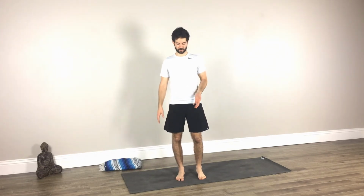Planting through the left foot this time. Hands centered at the chest. Press them into the sternum. Foot comes to the ankle. Fix that gaze on a point for you, either on the wall or on the ground in front of you. Create that nice length. Engagement through the shoulders. Bring them together and down the back. Then, if you can, bring that foot up onto the calf.